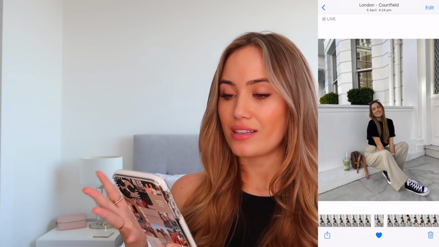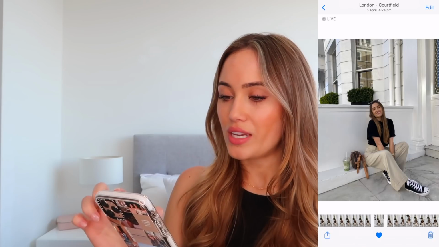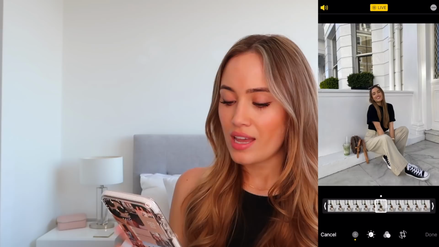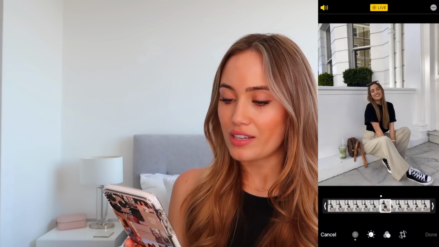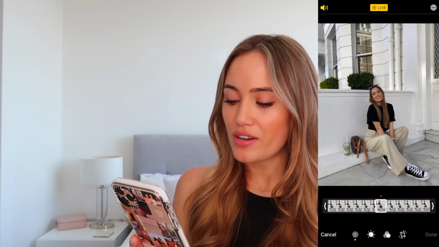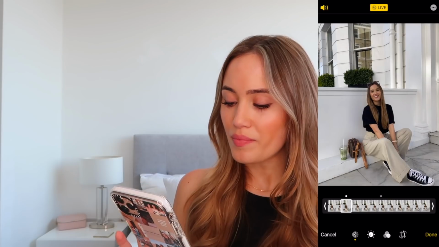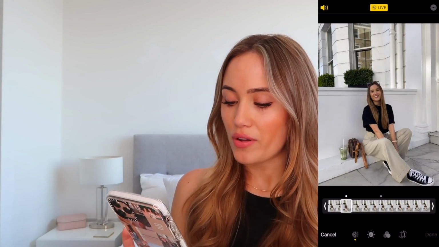So that's kind of everything on the editing front. I'm now going to give you guys some of my top tricks and tips. One of them being this, which is such a lifesaver sometimes. So make sure you take your photos on live, as you can see in the top left here, because what you can do is go to edit, select the live button down here, and you can select the frame that you want. So say I liked this one, it's quite cute with my eyes closed, and I also wanted one of me smiling with my eyes open, and you can save both frames.